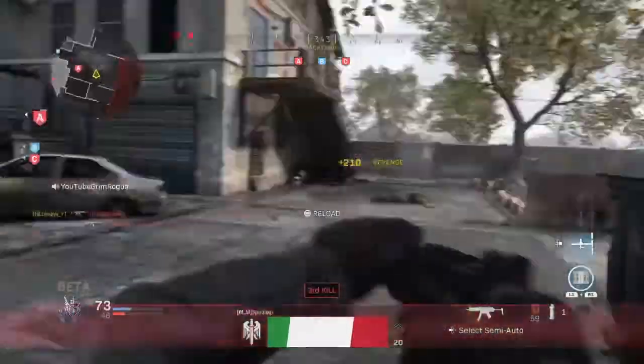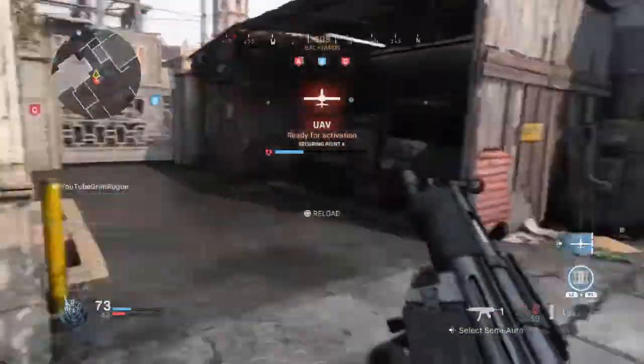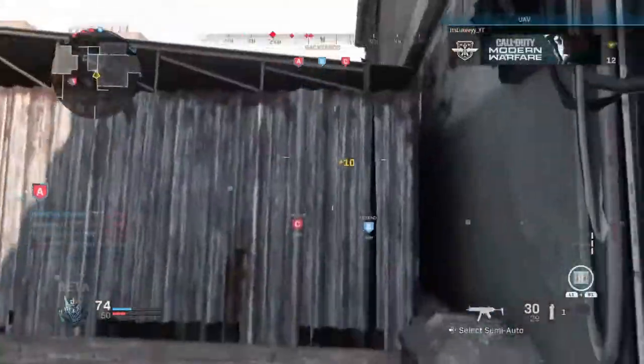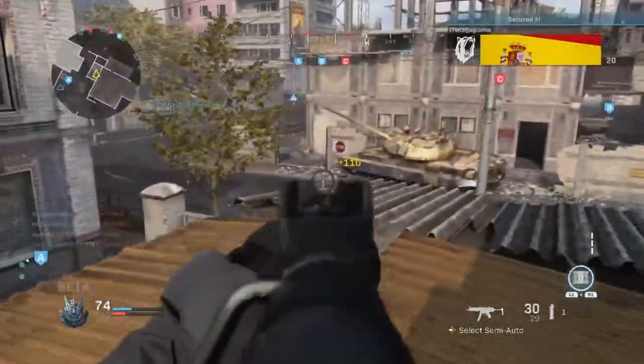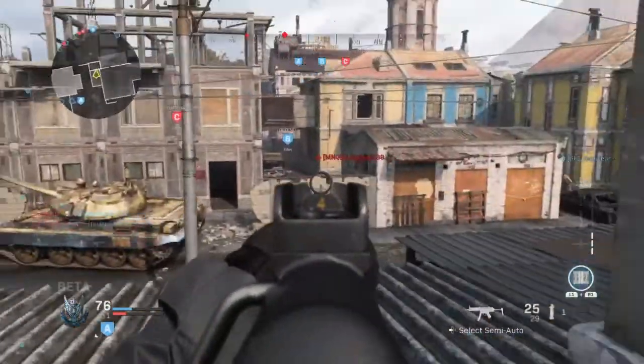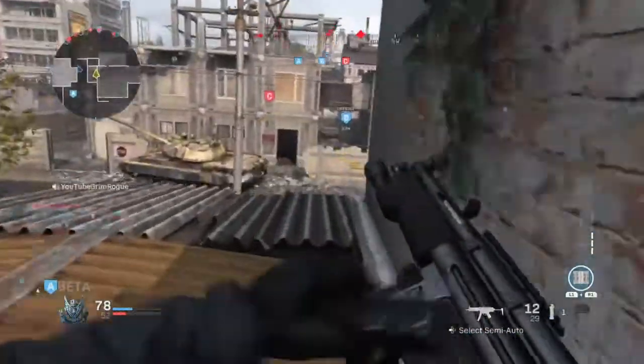Another thing about this weapon I love is the iron sights. As you can see, the iron sights are very clean. They're not too big, they're not too small. They are the perfect size. I really like iron sights that are just a little circle and a little line. It's just so easy to use, and you can have very good accuracy with this weapon.